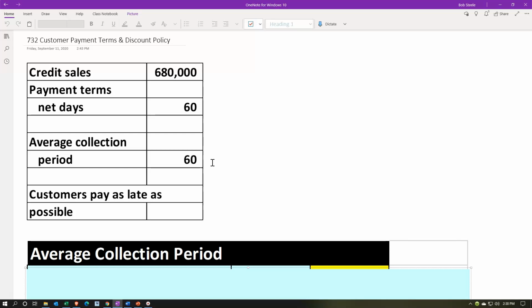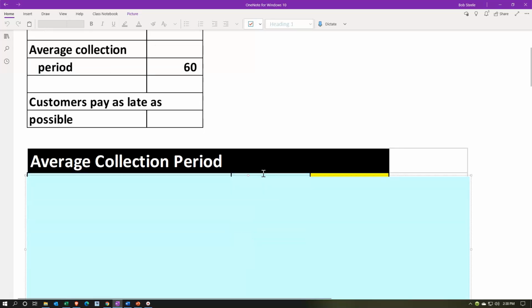Now, remember, the accounts receivable is something that's on the financial statements, and we're using a collection period in order to do that. The average collection period is usually something we calculate from the financial statements. We don't usually look at the financial statements and then try to calculate accounts receivable. Accounts receivable is on the financial statements. So now we're projecting into the future, we're doing a projection type of process. And whenever we're doing that to try to figure something out that's on the financial statements, we don't typically need to remember a new formula. We just could use this formula for the average collection period to back into the unknown, that being the accounts receivable related to these credit sales.